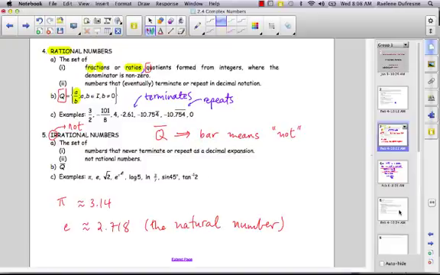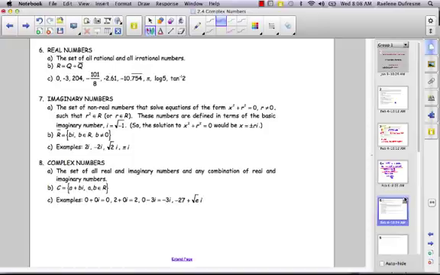So let's move on to the next set of numbers. When we combine all of the rational and irrational numbers, we get the real number system. And when we think about the number line, if I ask what is the next number after 1, a lot of people will say 2. But that's if we're only considering the natural or the whole or even the integer number system.